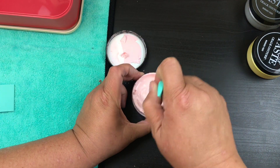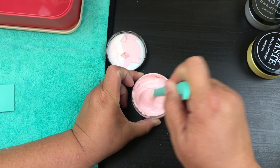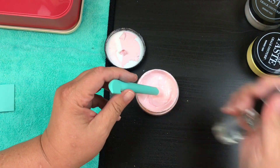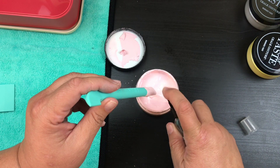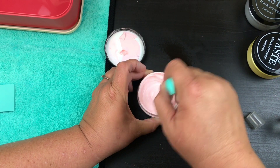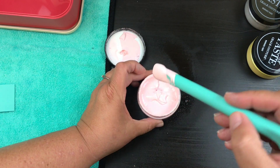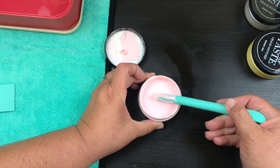What you want to do is open that up and see exactly how you stand on your chalk — just take it and move it around. It should have the consistency of like a Greek yogurt. If you don't have that, just add a little bit of water on there and that'll get it right back up nice. Then you just move it around like this, so you'll get exactly what you're looking for.